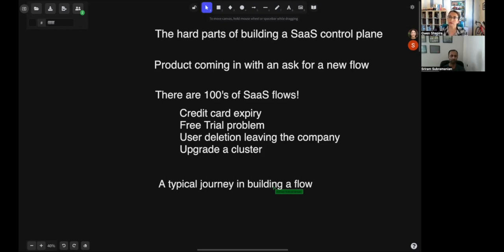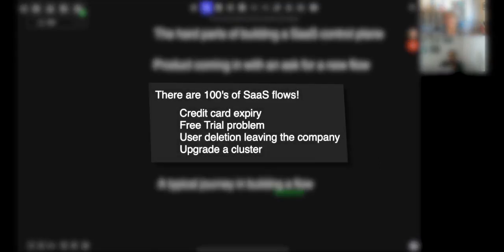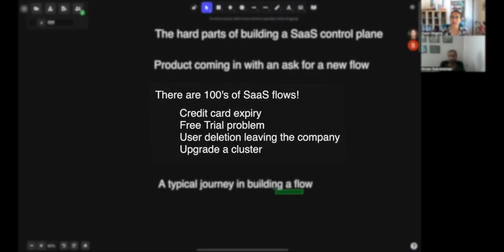And this is not new to us, in the sense that we have seen hundreds of such flows. That's what I was thinking. It actually reminds me of a limited time free trial, and then the trial expires, and what do you do then? It's literally the same workflow as I think about it, right? Trial expiry and credit card expiry are very similar.